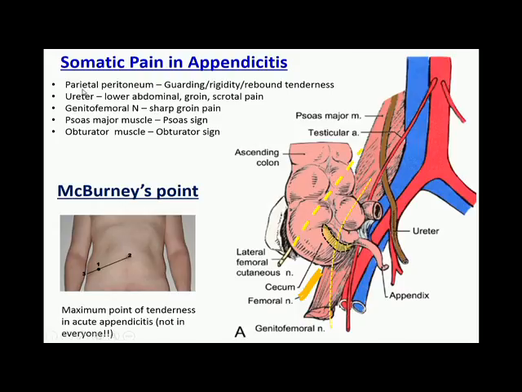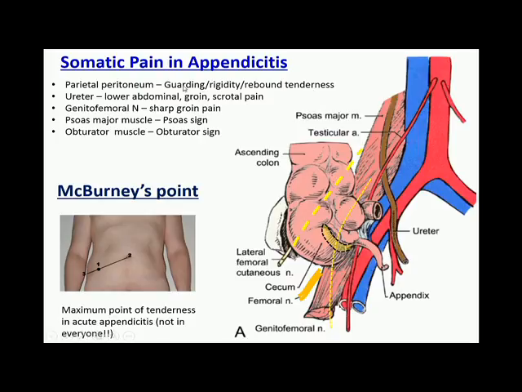So we did that, the ureter. Now the parietal peritoneum involvement I mentioned. When the parietal peritoneum is affected by inflammation, it leads to a condition called peritonism. Inflammation of the peritoneum is called peritonitis, and peritonitis leads to a condition called peritonism. The signs of peritonism are signs of irritation of the peritoneum, and they are guarding, rigidity, and rebound tenderness.